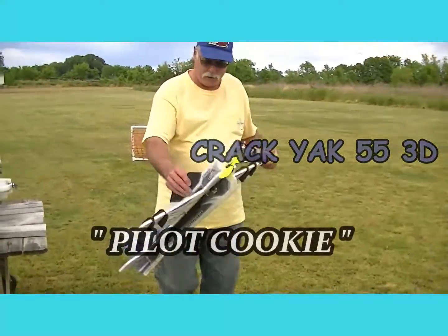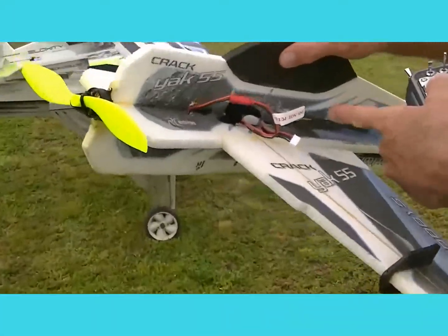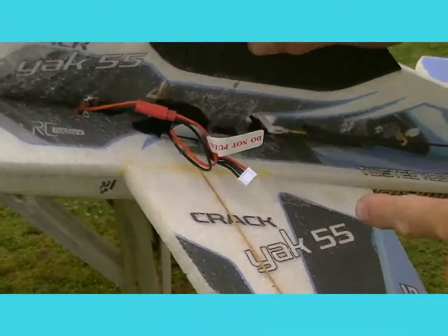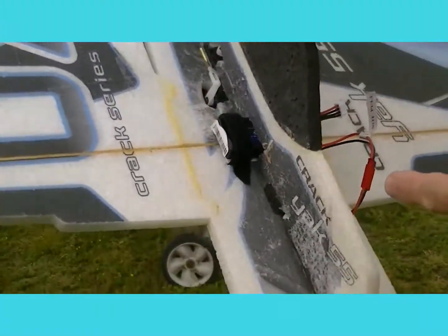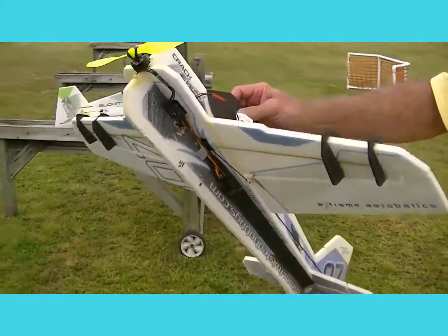It seems to be not... I put two new servos in there. Had to get them in the phone down there. And then I put the battery, I split that and put it in the middle so it would be more balanced. But the prop is like a rubber band on an O-ring.